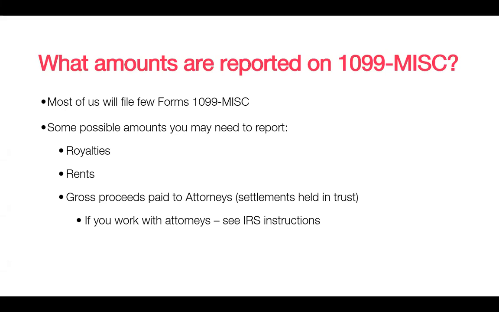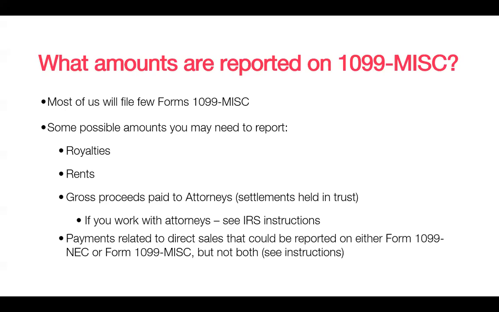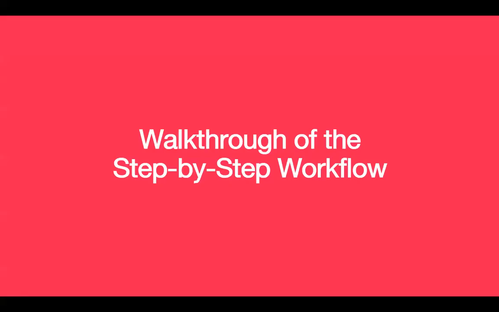So look at the instructions. The instructions go together. They'll guide you. It's not really that difficult. And then also those special payments that could be for the $5,000 for outside sales, that could be reported on either form, which just makes it more confusing. But unless you're in that situation, don't even worry about it. And if you are in that situation, just read the instructions and you'll find it in the IRS publication.